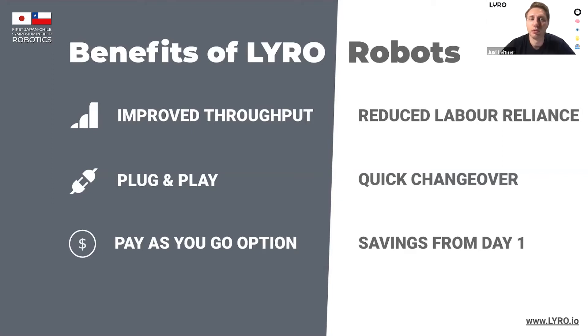We don't want farmers and growers to have to change how they operate. In the past, whenever mechanized solutions came into packing operations, they required restructuring the system — like robotics in manufacturing 30 years ago when you built a whole factory around the robotic system's capabilities, requiring a lot of capital expenditure and contractors. What we designed our robotic system for is plug-and-play. We can literally roll in the robotic system and it takes us less than an hour to activate, tweak, fine-tune everything, and start packing. In the avocado case, it took us 45 minutes from parking our car to packing.